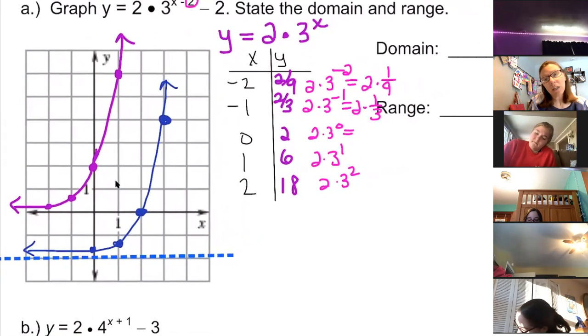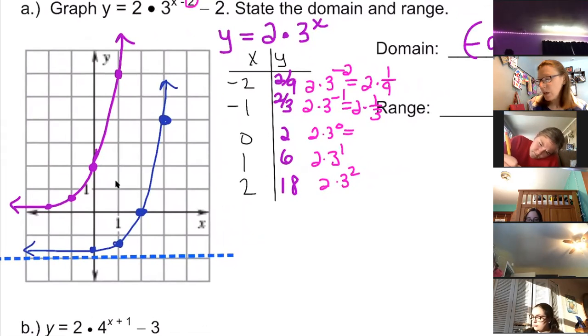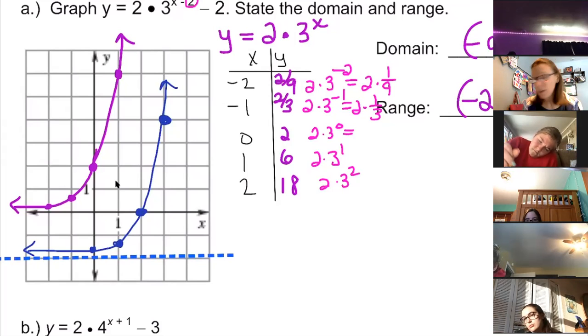Gabby Snyder, can you tell me what the domain is for this graph? -infinity to +infinity. Yeah. And then if you look at the range, Gabby, where is that dashed line at? -2. And then how high does the graph go? +infinity. Yeah. Both of those get parentheses as well. So there will be no brackets in these equations when we look at the domain and the range. It'll get close to -2, but it'll never touch it.